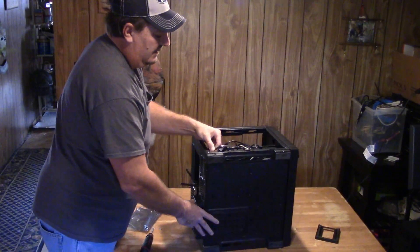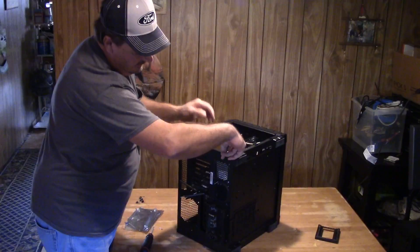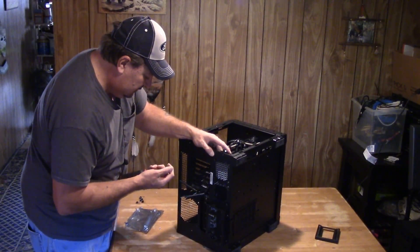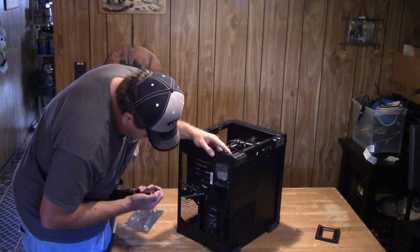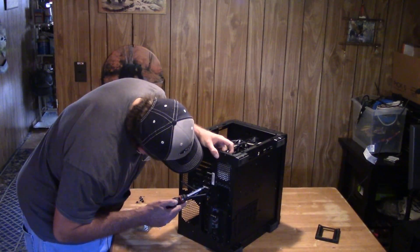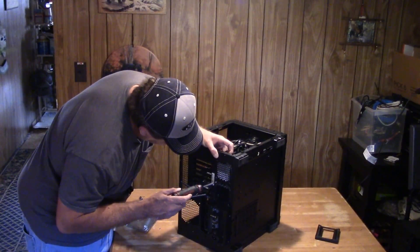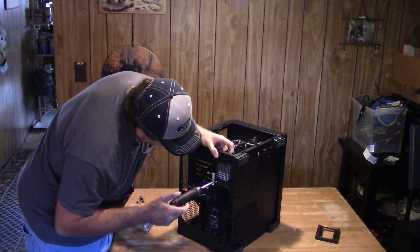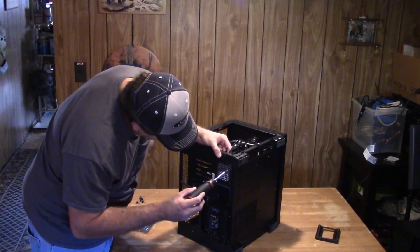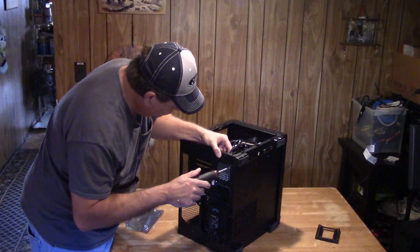Now that the wires are connected to my solid state drive, I'm gonna mount it here inside the case. I'll put one screw in the mounting hole for that fan area. I would not suggest doing this with a regular hard drive — with solid state drives it really doesn't matter a whole lot, which is why I'm using the two and a half inch drive on the side. The other screw is going to go through this vent hole for the fan, but the head of the screw is big enough that it will catch and hold it nice and secure.